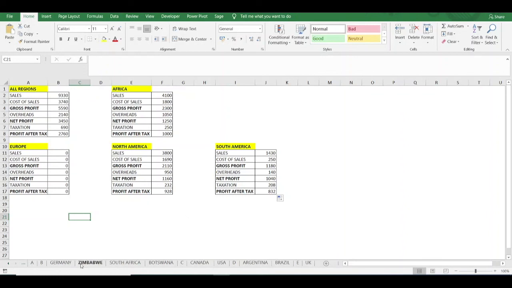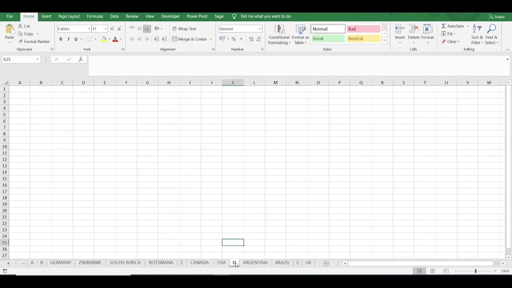What we would do is, if we go to our worksheet tabs, we can see that the tab D is in effect separating the North American countries from the South American countries. So we want to remove this separation. So we move the tab D after Brazil. And if we do that, what we'll see is that we've got all of the American countries within C and D. So in effect, that becomes a single continent.